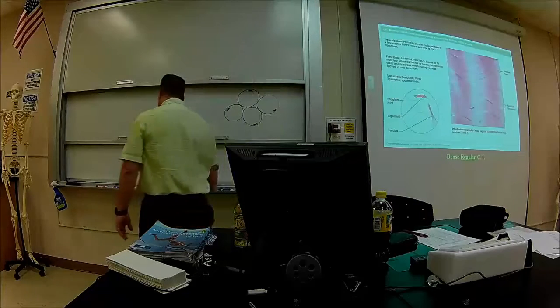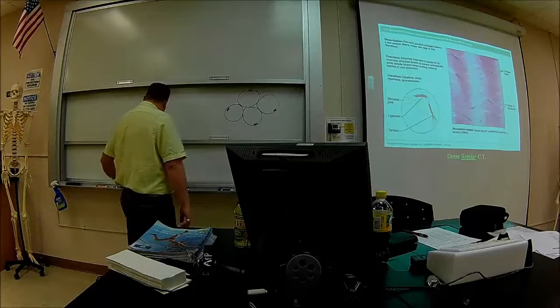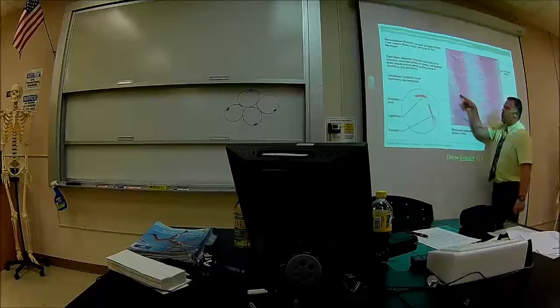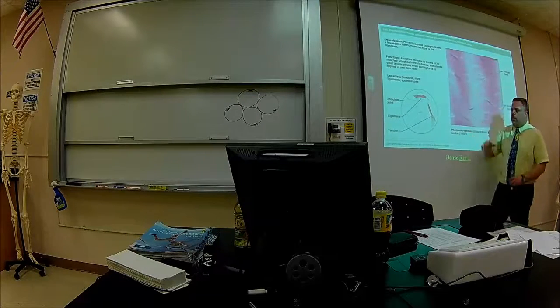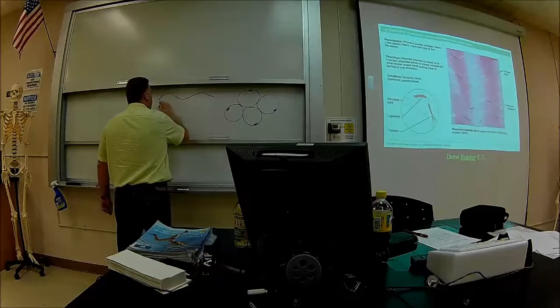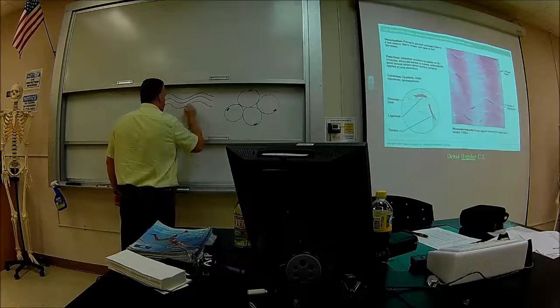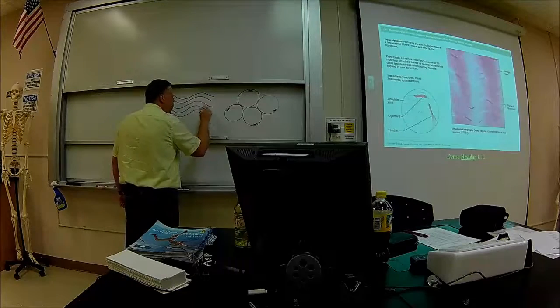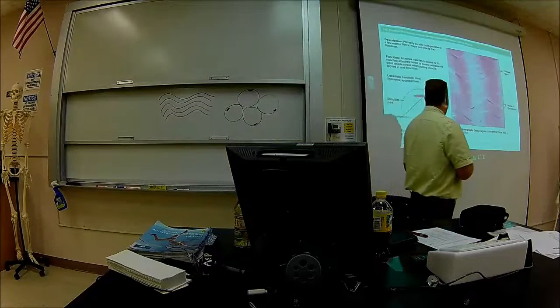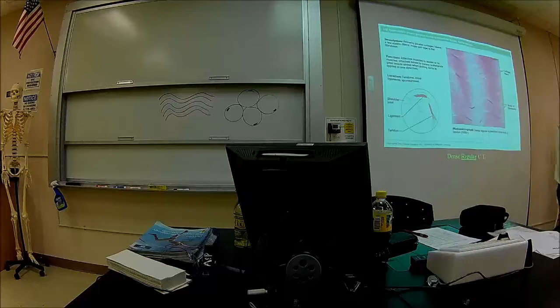This is dense, regular connective tissue. Notice how tight those bands are. You can't really see through them. It's tight. But you could also notice that these strands are all going the same way. They're all going in a unique, regular way. That's why we call it dense, regular. This will be found in tendons and ligaments, where you would expect it to be very strong so you don't tear your bones apart.